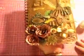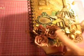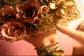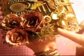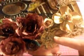And I added on some embellishments, such as some handmade flowers that I got from Nancy. Thanks so much for those, Nancy. And I glimmer misted them with the latte, and I burned them with my heat tool, so they look really cool, and added some pearls into the center of them. And then a significance token, and a Tim Holtz gear, which I did the same exact technique on that I did with the background. I did it on the gear and as well with the birdcage. And I added on a real clock gear in the center of that.